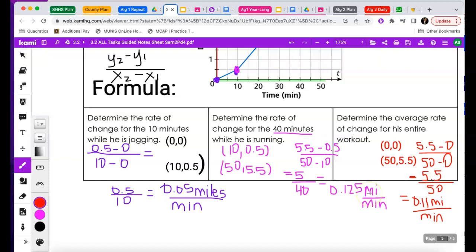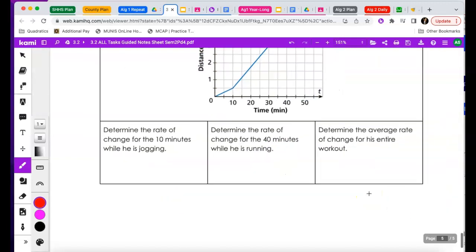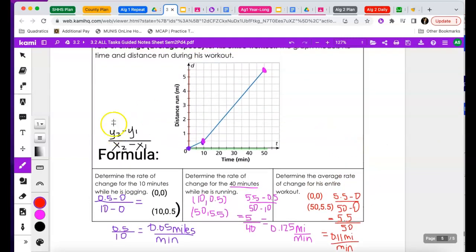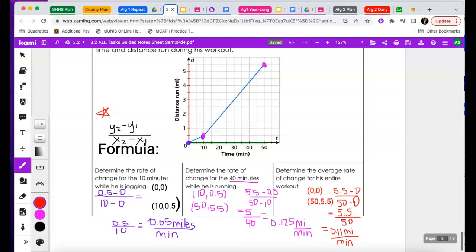So go ahead and pause the video, get all of the average rate of changes, and one thing to remember, we use this formula every single time after we're given 2 points. So we just have to determine which 2 points we're going to use, and then we plug those 2 points into our formula and we find our average rate of change. So if you need to pause the video and rewind it so that you understand where those numbers came from and how I plug them into Desmos, go ahead and do that now. Whenever you're finished, I will give you the assignment that goes with page 18 notes.